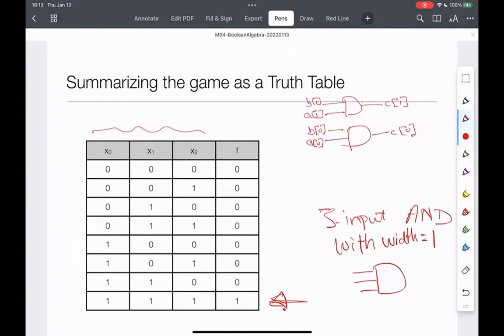Bit number 0 of C is the ANDing of bit number 0 of A and B. And bit number 1 of C is the ANDing of bit number 1 of A and B. So I can write it this way, or in Logisim, for convenience's sake, I can write it like this. Diagrammatically, I can write it like this: A, B, C, right? So it's really saying there are 2 AND gates, one operating on bit position 0, the other operating on bit position 1. In Logisim, when you have the AND gate, you can specify its bit width.